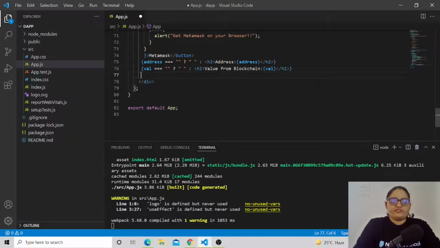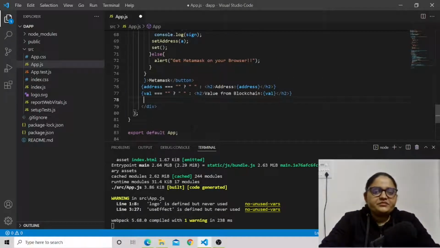First we will create a text box which takes the input, and that input will be stored in a React useState variable, and then we will modify the data on the blockchain using that variable.